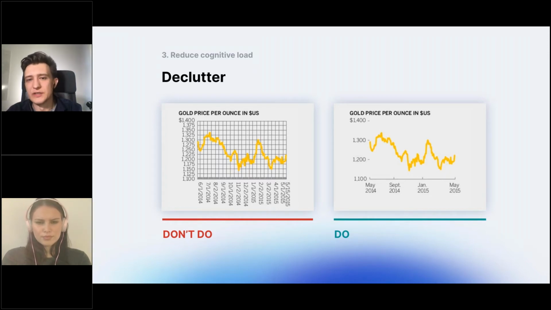Don't use 3D effects or any other fancy effects such as gradients, pattern fills, or shadows. Don't try to enhance your charts with clip art or pictures. Use grid lines only when it's helpful, and review if you're not maybe using too many labels, and maybe skip the legend if it doesn't really bring any additional value.